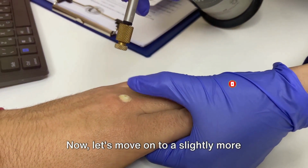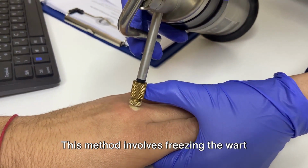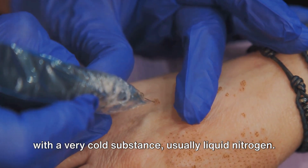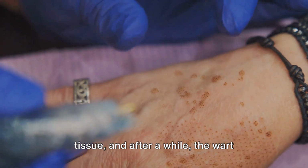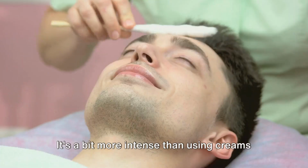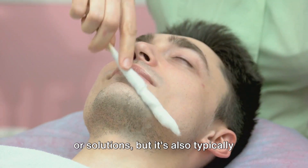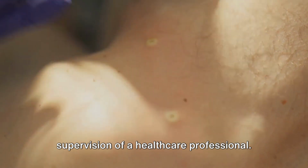Now, let's move on to a slightly more aggressive treatment, cryotherapy. This method involves freezing the wart with a very cold substance, usually liquid nitrogen. The freezing process destroys the wart tissue, and after a while, the wart naturally falls off. It's a bit more intense than using creams or solutions, but it's also typically faster, and often done under the supervision of a healthcare professional.